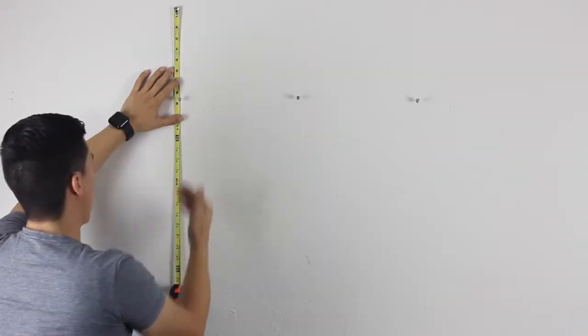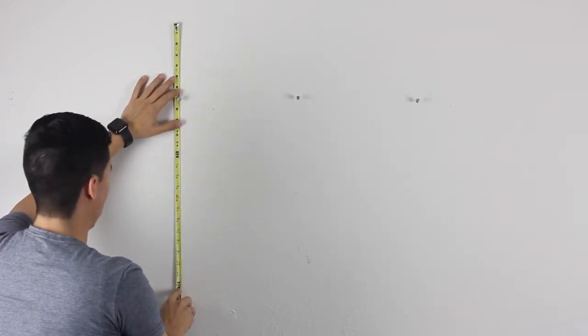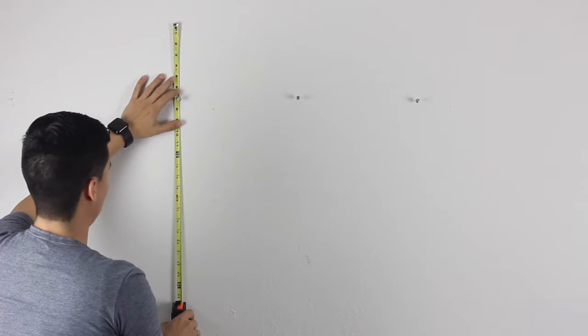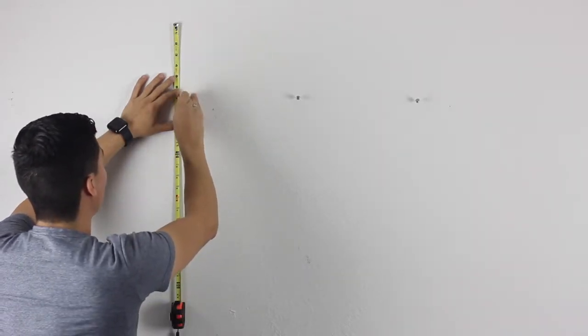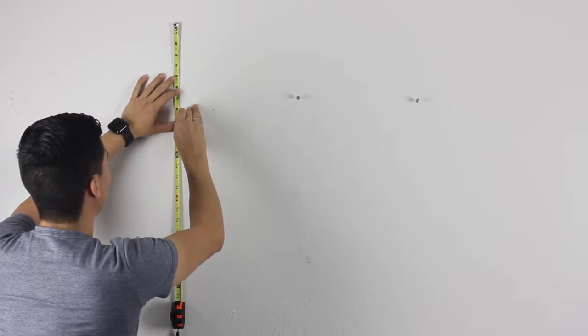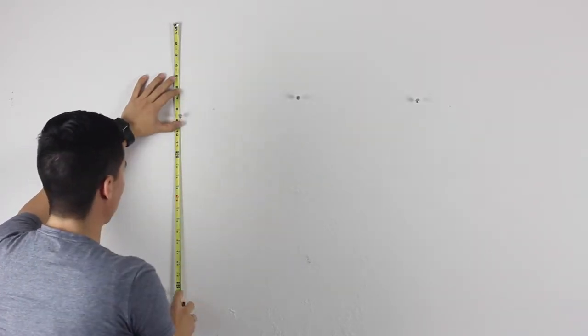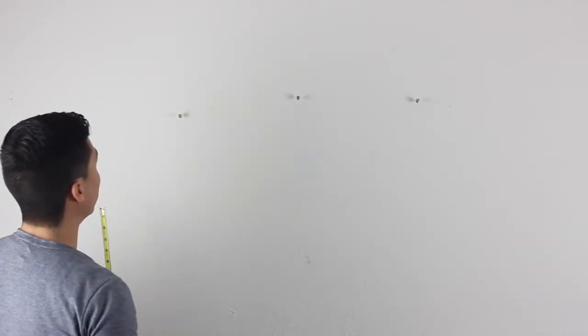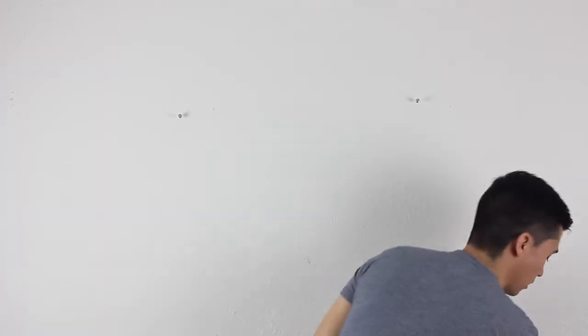And that's a little bit too high for me, so I'm going to bring it down a little bit more. And I think that's better. So I'm going to move my pin down to 8.5, trying to maintain it perpendicular. That way you know it's exactly at the 22 mark. And then remove the middle pin, you don't need it anymore.